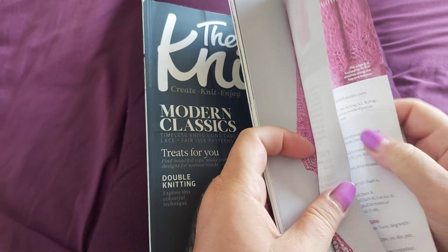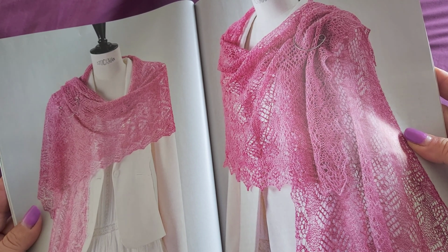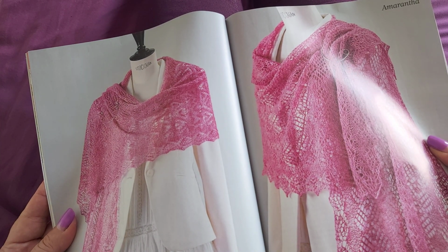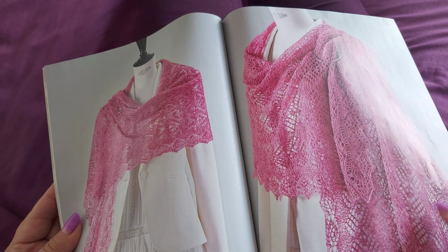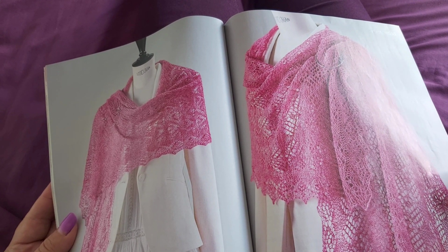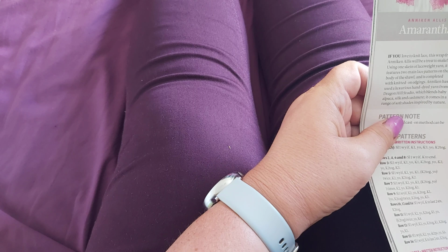Okay, that was my pattern. I nearly showed you there. Okay, so this is my pattern in this issue. So this is an Orenburg inspired shawl by me, and it's knitted in Dragon Hill Studio Launceston Lace. It's a really fine lace-weight yarn that has 1200 meters per 100 gram, and one 100 gram skein makes this whole shawl. It just creates the most gorgeous, lightweight, airy fabric. It is a blend of 70% baby alpaca, 20% silk, and 10% cashmere.